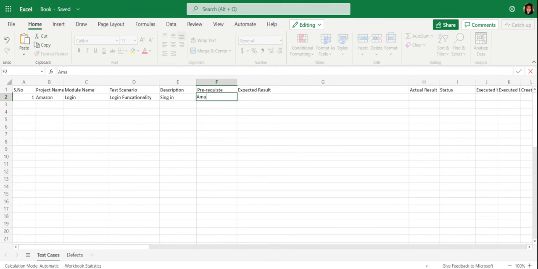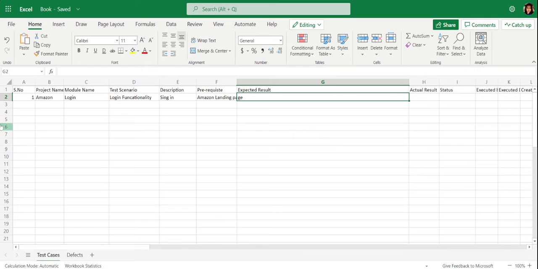Prerequisite: Amazon landing page. Now, what did you understand from the prerequisite when I say Amazon landing page? It says that the landing page of Amazon, meaning Amazon.com, should be available on your browser. Then only you can click on the sign in button. You cannot write the test cases for Amazon and go to Google and click on sign in. That will never work, right? So that's a prerequisite that you need to be on the Amazon landing page.